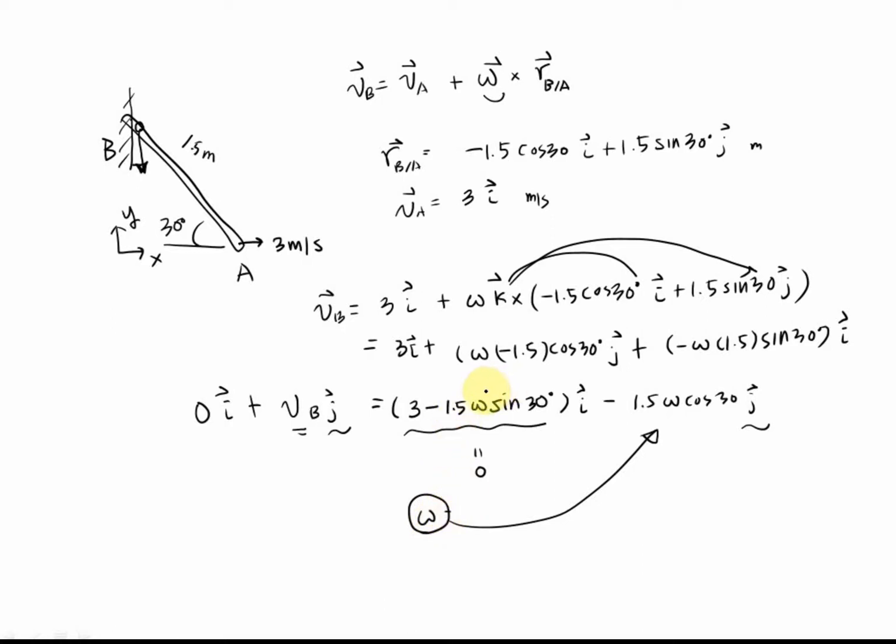Okay, so this is a simple example of how we get the velocity using relative motion analysis. Why do we call this relative? Because this is the position vector of B, the point of interest, from your base point. This is relative. Because we use terms relating to the relative positions, we call this relative motion analysis for velocity. Then how about the acceleration?